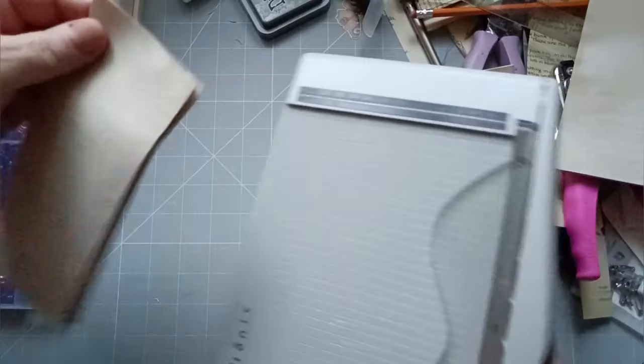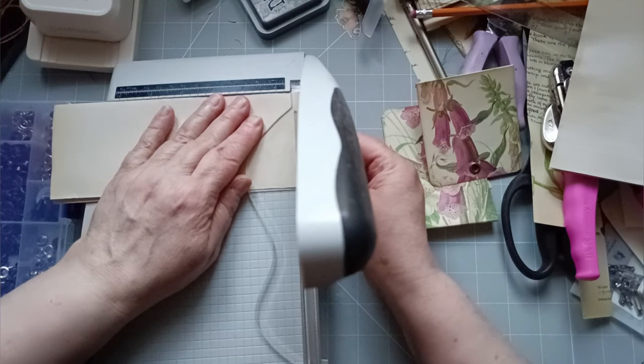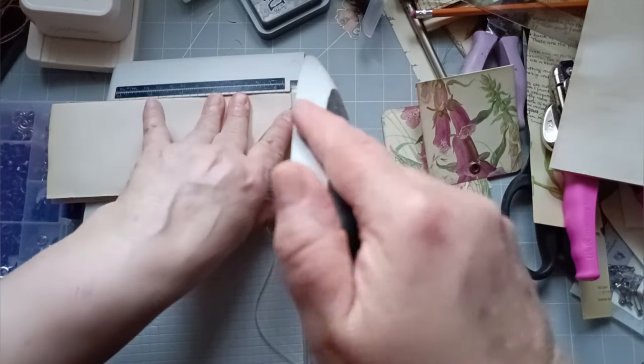Right, I'm now going to just take a little bit off here, about a 16th to an 1/8 of an inch, not a lot.